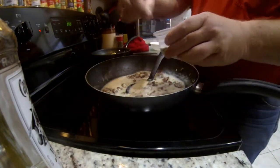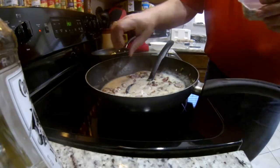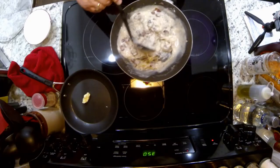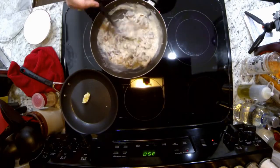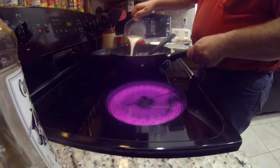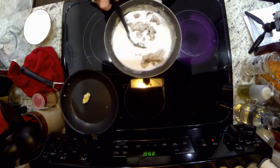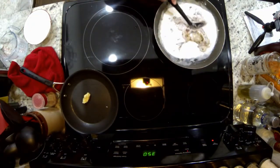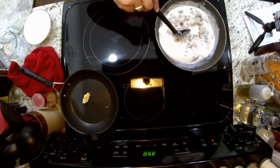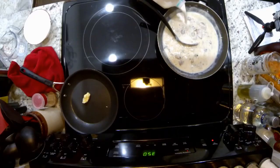Now it's time to use salt and pepper to taste — keep tasting your gravy and get it the way you want it, you may do this two or three times. Watch your temperature so it doesn't get too high, because it's time to add milk. I started with a cup of milk but ended up adding more until I got it to the consistency I wanted. I like my gravy a little thick, but if you want it thinner, just add more milk to taste and texture.